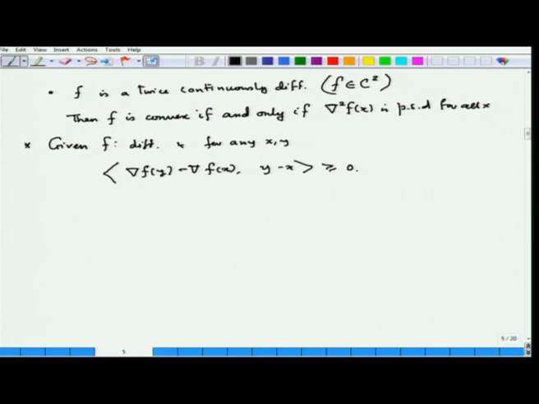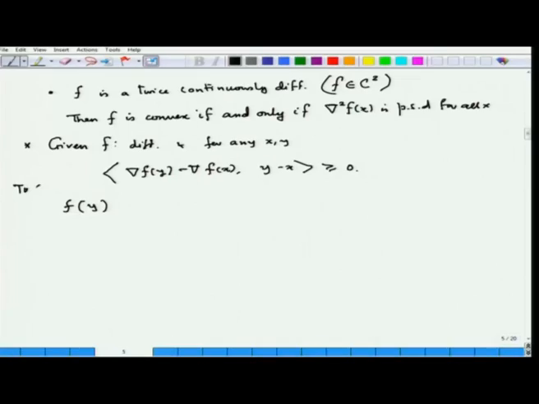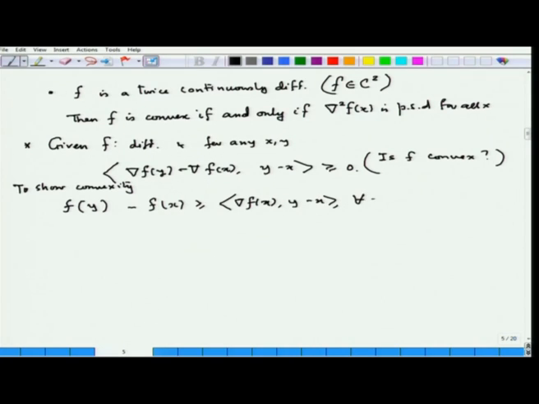Now, let me look into this. What I have to do to prove that a differentiable function is convex is to show that f is convex. That is my job now. So, my question is, is f convex? To show convexity, I must show something like this. Of course, because the function is differentiable, it is enough to show that this is true for any pair x, y. This is what I have to show. Now, my question of course is, can I show that?